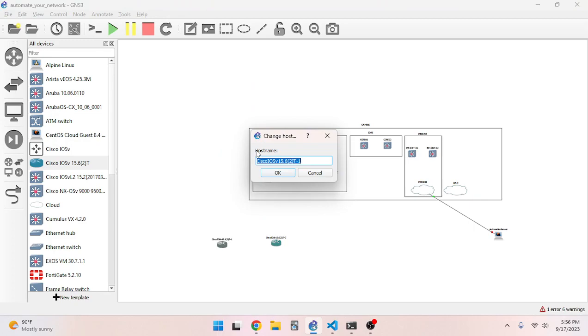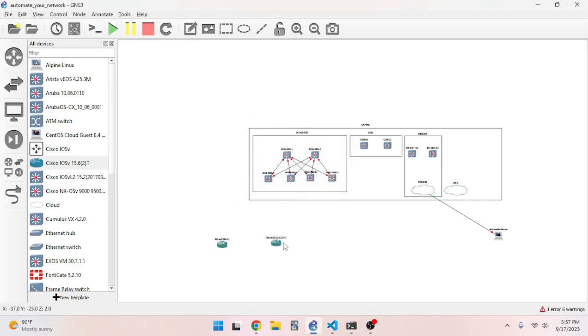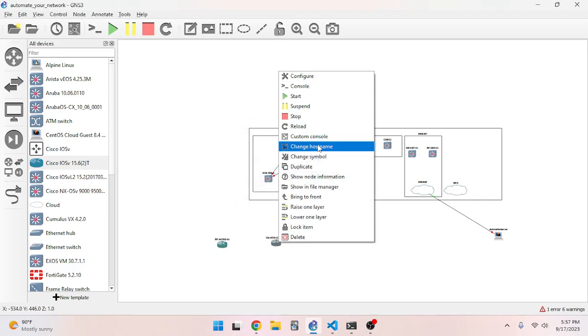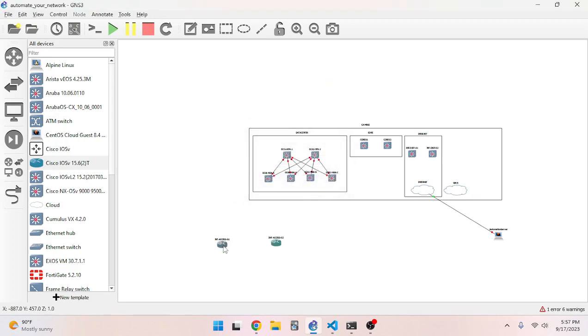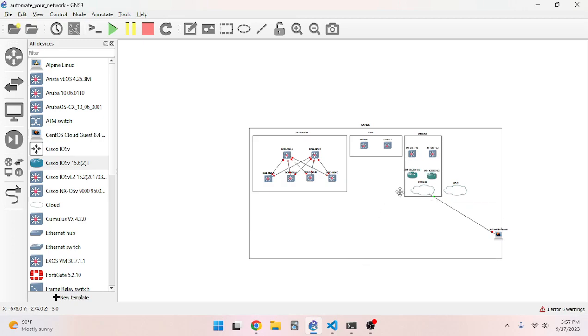Int access 01. Okay, looks good. Int access 02. Okay. All right, and then we need to pull this down.